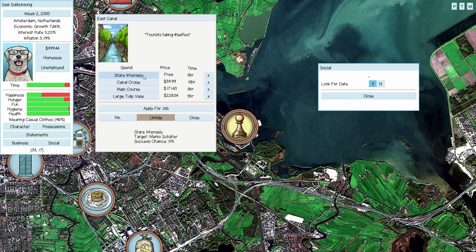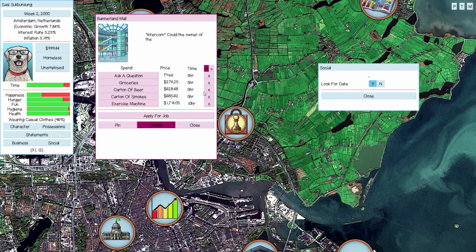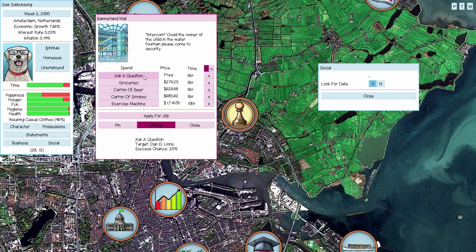Now if you fail in your interaction, then your fun will actually go down quite a bit. So you can't do these interactions too many times, otherwise your fun will crash and your happiness will crash as well, and it doesn't end very well. Okay, so if I go to Bannerland Mall, I've got another one here where I can ask a question. So this one has a 20% chance of success, and the target is Dandelions. So this is much more likely to succeed, although it's still only 20%. So you still have to go around quite a bit to actually find someone who is willing to date you.